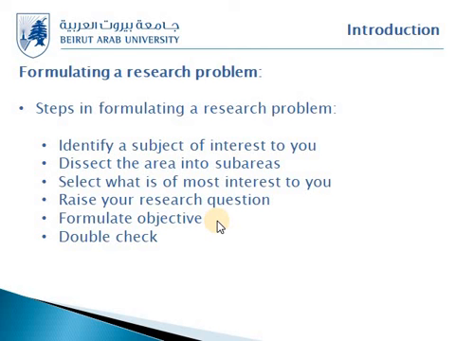Okay? Now, some researchers prefer to reverse the process. So they start from the objectives and formulate research questions. You can do whatever you feel easier for you. And then you double check and go through all these steps to make sure that you're okay with these objectives that you proposed and you're really passionate about the research topic and the problem that you have chosen.